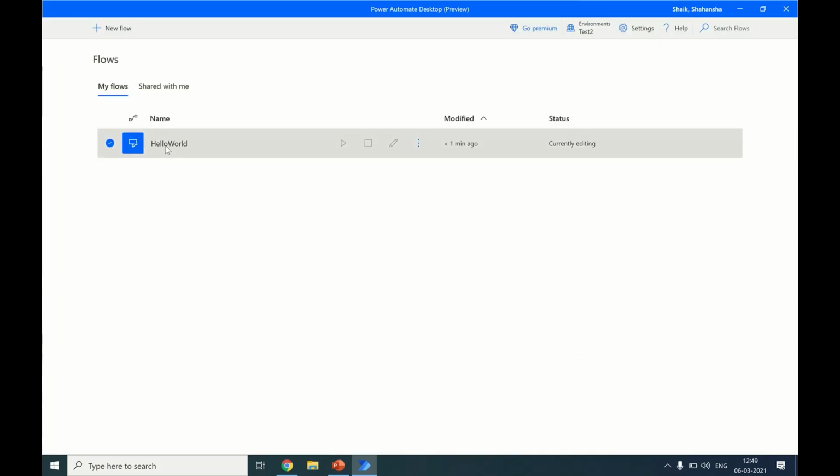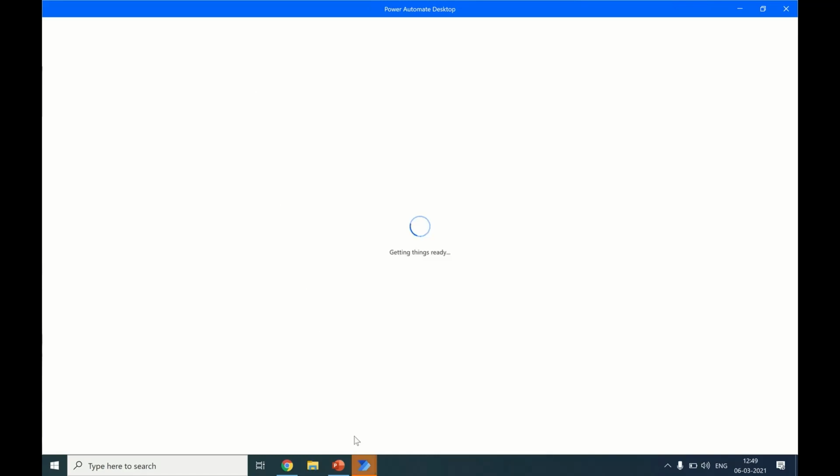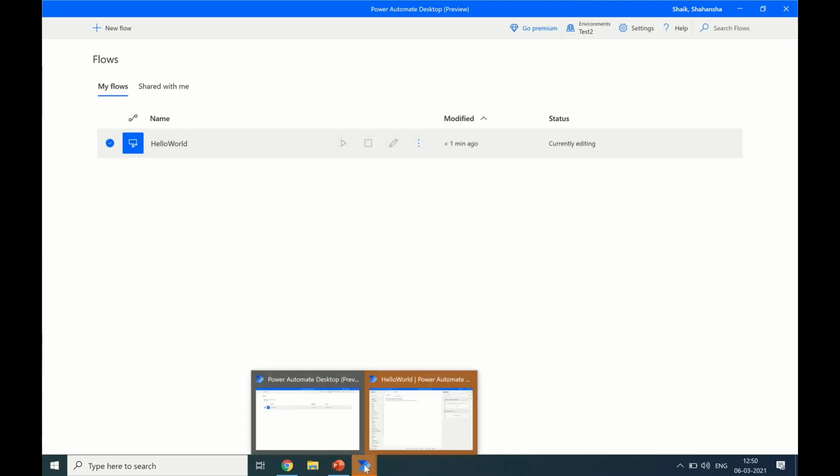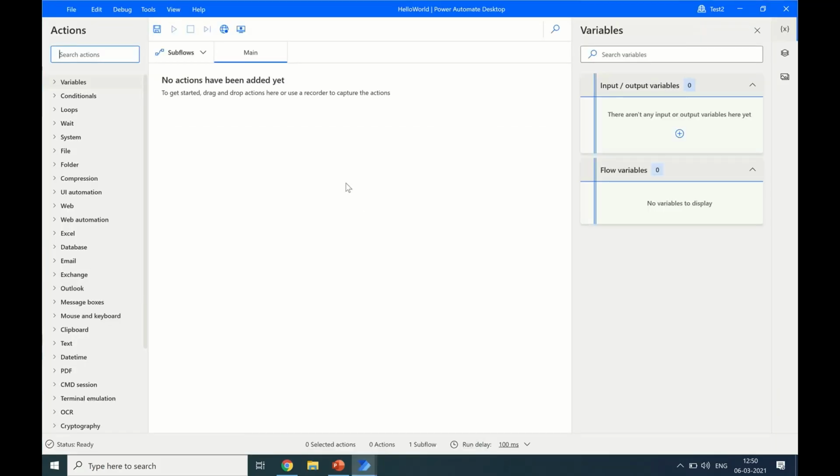Once you create it, just click on this. This view basically talks about how many flows you have locally and how many have been shared. And this is the free version. There are some premium features which we are not going to discuss at this point, but for most automations, this free version is good enough. But if you want to handle things from the cloud and connect things to the cloud, then you need to go for premium. We'll discuss that in a bit. First, let's discuss what is in the free version and how to use it.